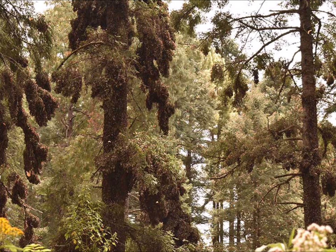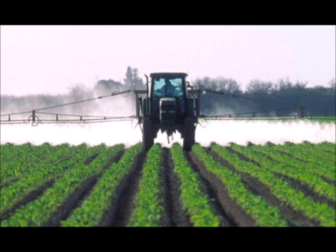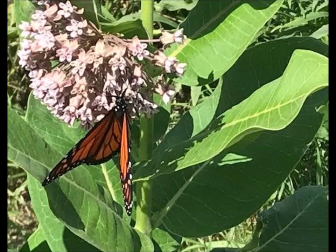When in Mexico, the monarchs hang out on these fir trees — that's where they spend their winter. They're impressive, majestic trees, although the locals in Mexico use them for wood, so they're cutting down some of the habitat in Mexico, which is one of the issues the monarch is facing. In the winter it's losing habitat in Mexico with the loss of fir trees, and in the summer it's losing habitat in the United States with the loss of milkweed caused by herbicides and pesticides being put down by big agriculture.